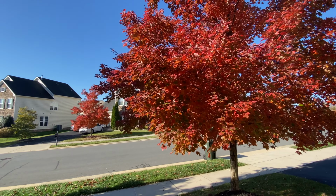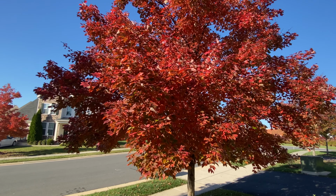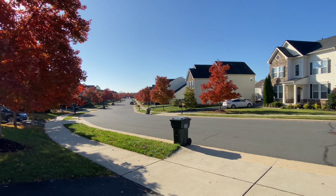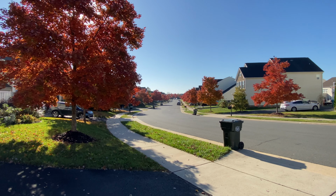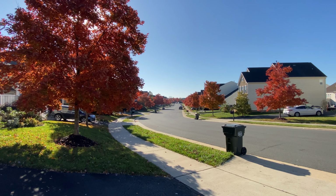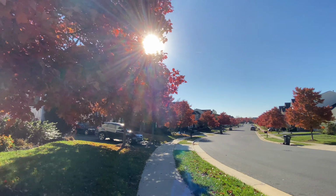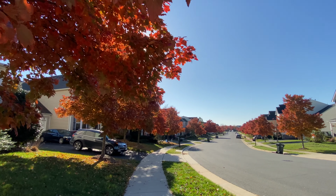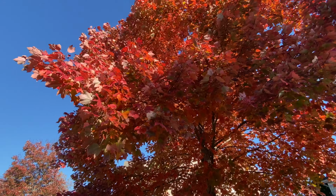This is our major showpiece. When there are no flowers in my garden, this is the tree that makes up for it. Our builder gave this tree and we're not allowed to plant anything else because of the strict HOA restrictions. And as you can see, the whole street is lined on both sides with these maple trees. So it's a very pretty sight to see as we walk along the sidewalks. This is one of the reasons why we are not allowed to change the tree, because they want the uniform look to be maintained.